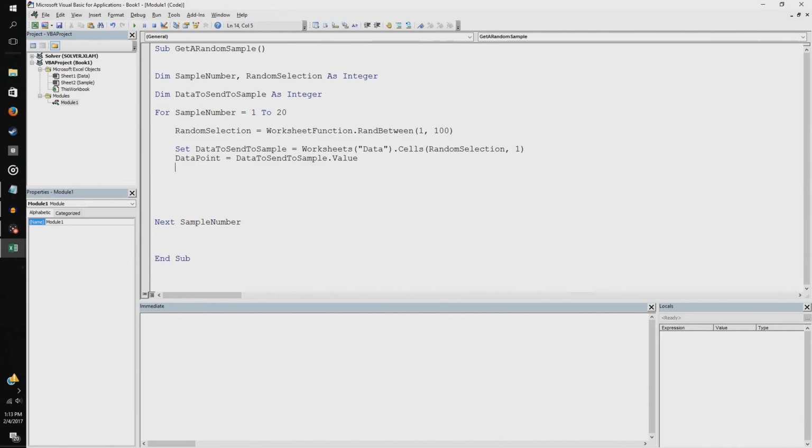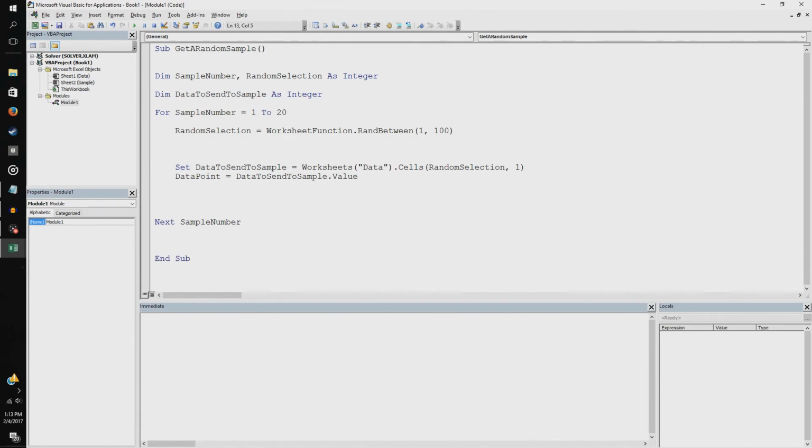It would do the exact same thing. You would be getting that number. If you were going to do that, remember that since we're using a set statement and we're defining a range, make sure you do worksheets data dot select. That way you don't get that error.